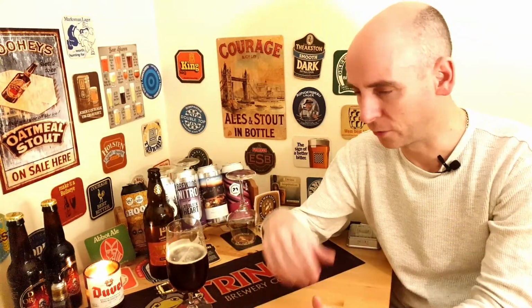And with a toffee ale, I want it to evoke things, and we like that with drinks, don't we? And food as well. They taste better if they evoke memories or thought processes, and that's not what it does. I wanted it to give me that wintry feel, that Halloweeny feel, that sort of, okay, we've just done Halloween, we're moving into winter, and I want it to give me that warm, cosy, toffee feeling. And that's what it doesn't deliver on, and that's what I wanted it to do.